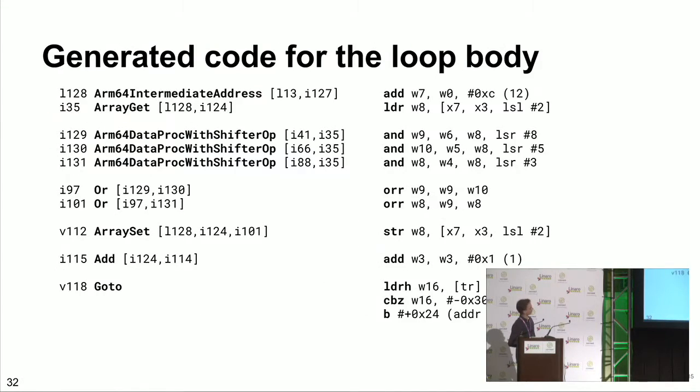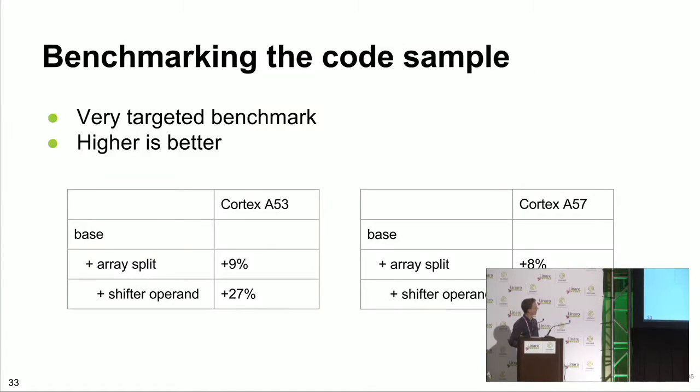So I'm just going to go back 1 second. Now what I want to do is to benchmark the results of our optimizations. The idea here is that the code sample I've used is representative code that's used in the real world, and I've run it. These are relative numbers. A53 and A57 are on different tables because on the platform I was using, a Juno, they were running at different frequencies when I benchmarked, so it makes no sense to compare them. And we see that if we add the array splitting on this benchmark, we gain about 10%, a bit less.